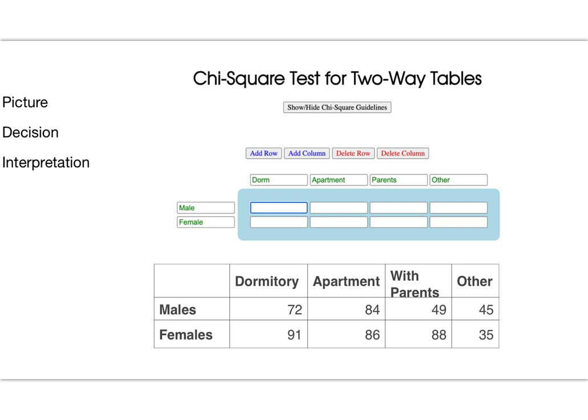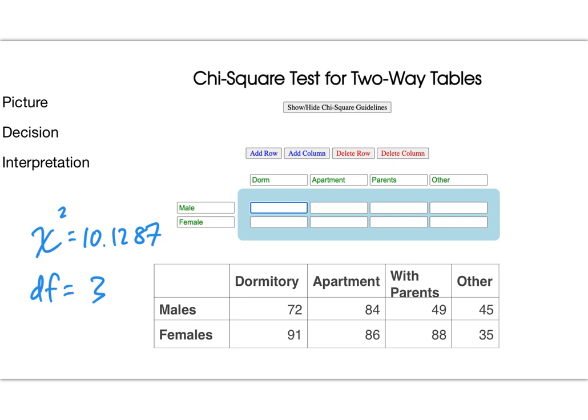So what I would like you to do right now, if you got your device with you, which many of you do, if you don't, sit next to someone who does, pull up StatBlue. You're going to need to add a couple rows and columns. I did it already, so add a couple columns here: dorm, apartment, parents, other, male, female. Plug the numbers in, and go ahead, get it to kick out a response, then I'll go to the next slide. Want to talk about this for a second, degrees of freedom.